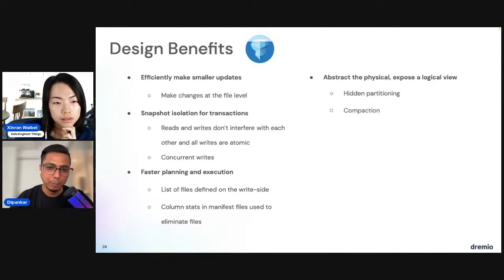And also you have things like compaction. Basically, you are compacting smaller files. We know the small file issue in the world of big data, and you don't want to have a large number of small files. So you compact them into a bigger file so you can read it once. And things like schema evolution are super important as well.